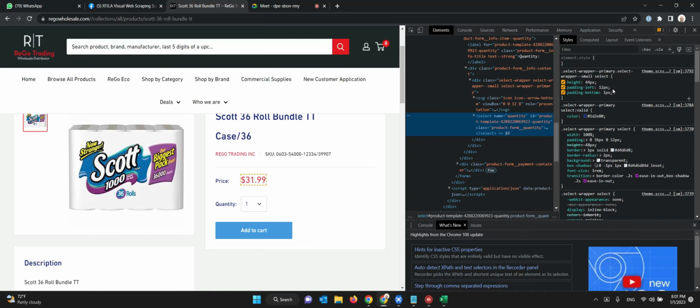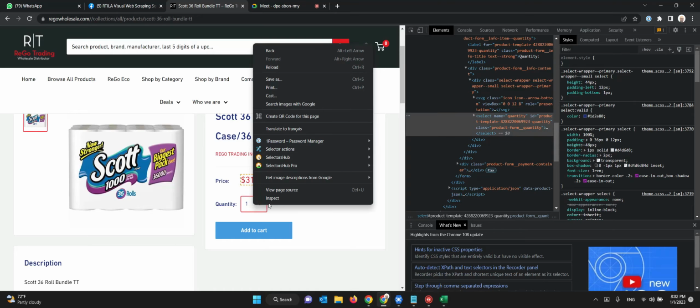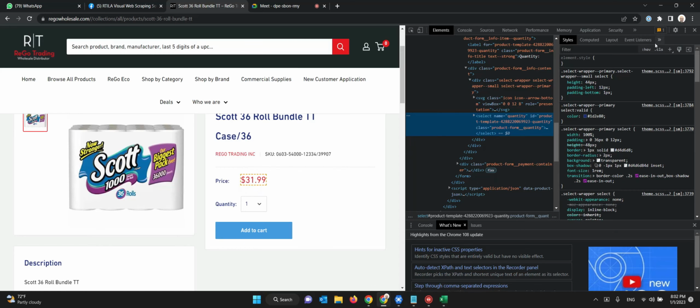Yeah, that's a good way. If you don't need to know how many are in stock, if you just need to know if it's in stock or not, we could use the Add to Cart button. But if you want to know if there is 1 or 5 or more than 10, then we need to read inside this. So let's see if we can solve it with Selectors Hub.